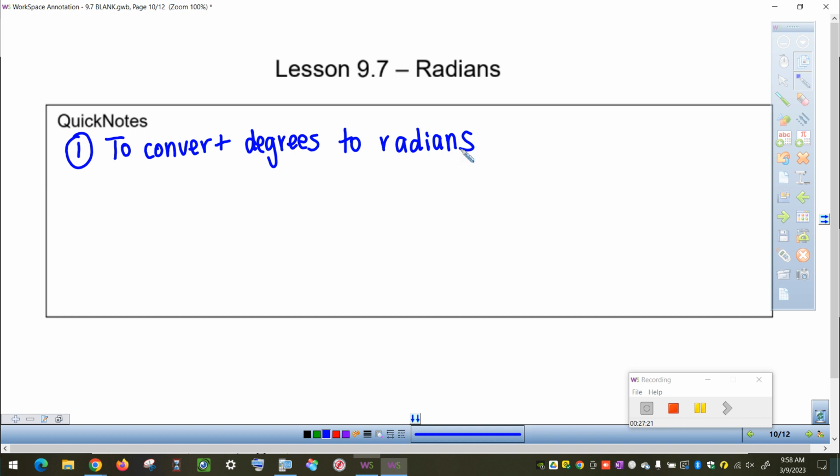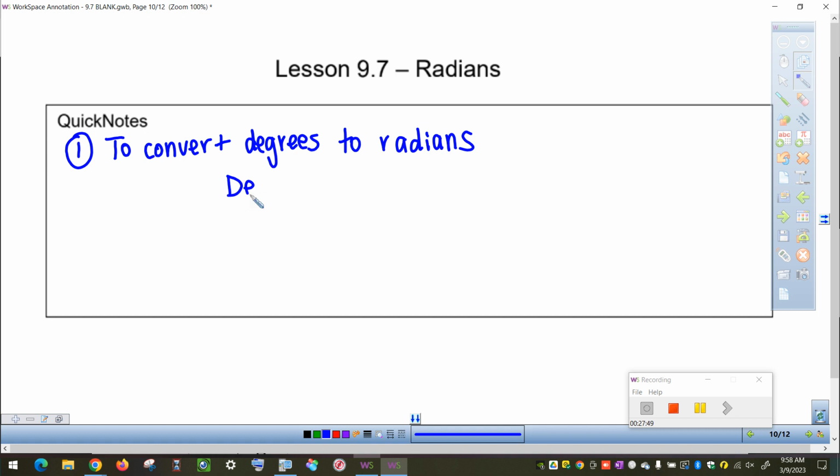Now, depending on the angle that you are being asked about, if it is a unit circle angle that we have on here, like if I say turn 150 degrees into radians, you might just be able to look at that position and say, oh, it's 5 pi over 6. So that's an option. But I might give you something like 72 degrees. Well, that's not on a unit circle. How could we figure out how many radians that is?